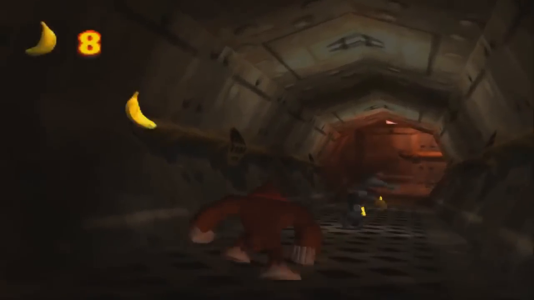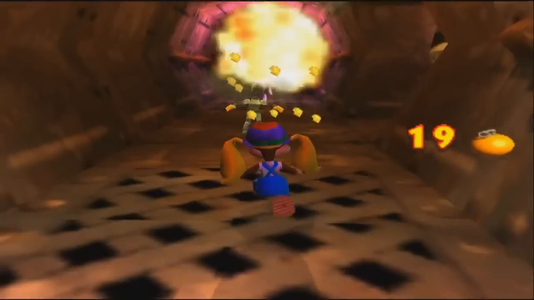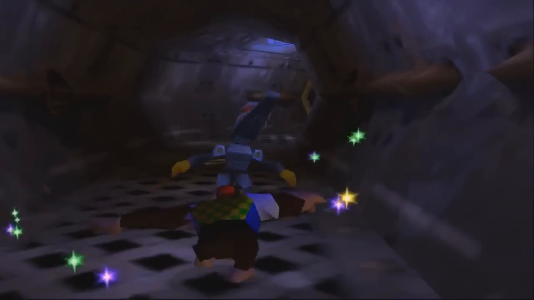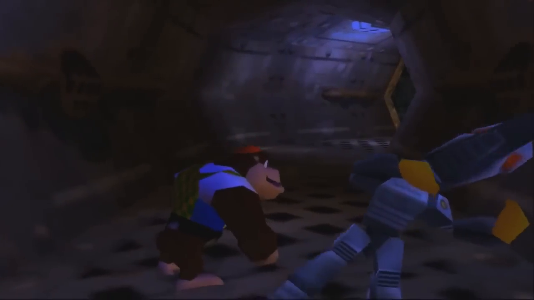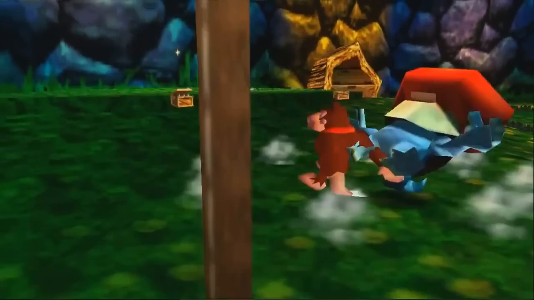This makes them much more durable, and as such they can only be defeated with orange grenades, a Kong's musical instrument, or a swing from Chunky Kong's Primate Punch. But there's no need to be too concerned as they only ever appeared in one level, Frantic Factory. Next up are the Shroom Critters that naturally only appear in Fungi Forest.